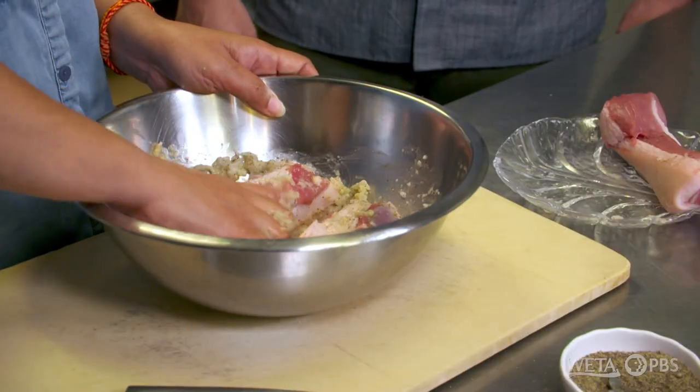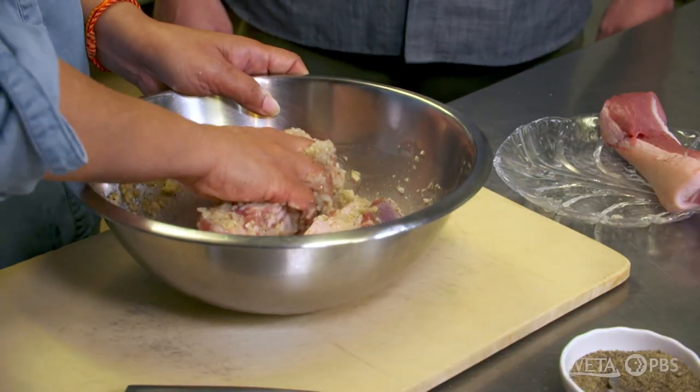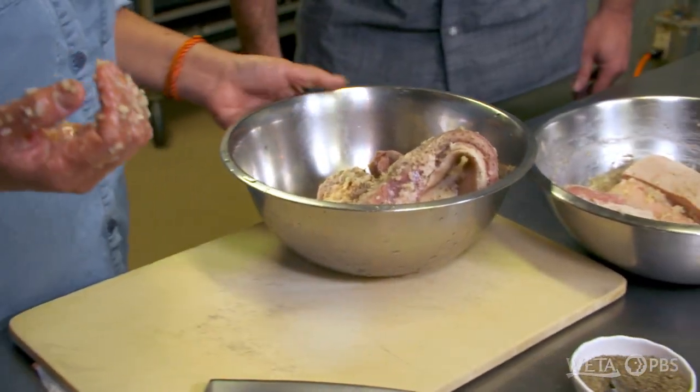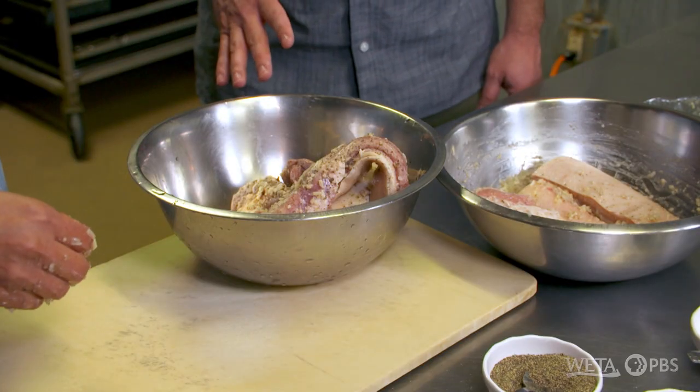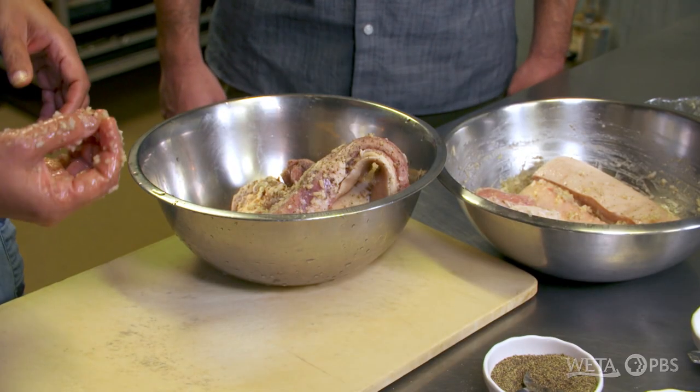And how long is it going to take for this to ferment? In Laos, we leave it out for a few days, but here we leave it in our walk-in cooler for two to three weeks until it gets nice fermentation. What I have here is already done. You can already see the changes — the rice has kind of melted into the pork. Just the aroma of it, I can already tell it's been fermenting for a while. It's salty and also sour. I'm going to slice it and cook it up in the wok to get a nice smoky flavor.